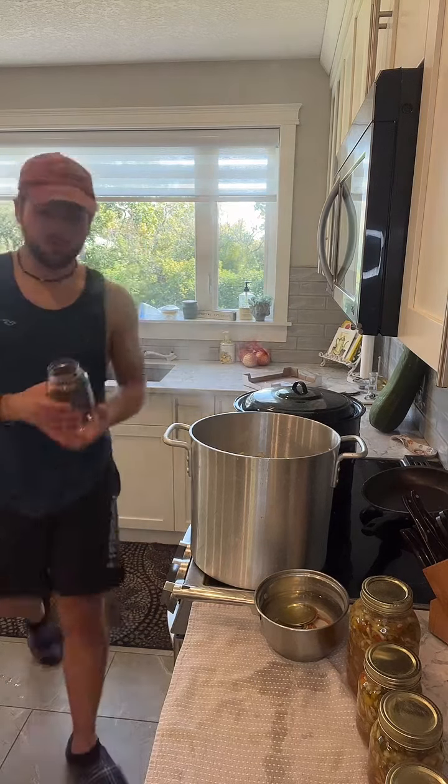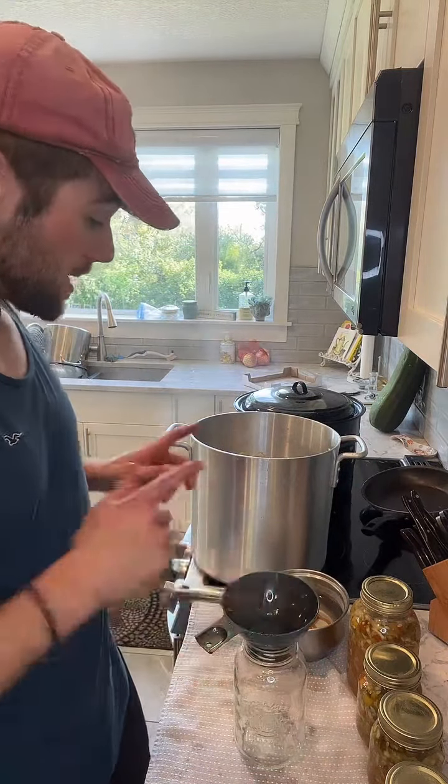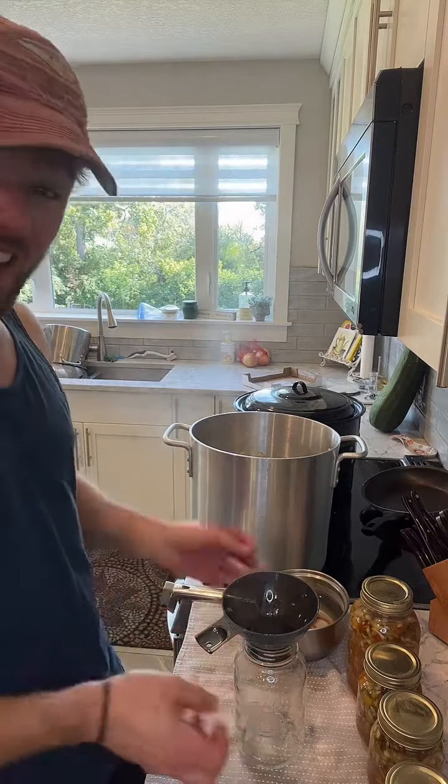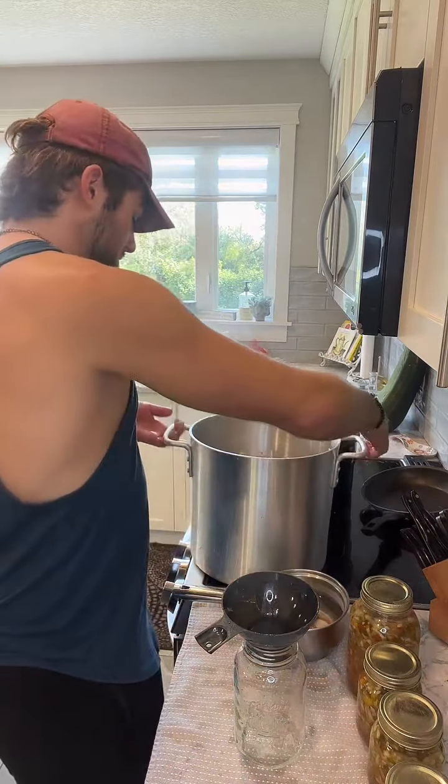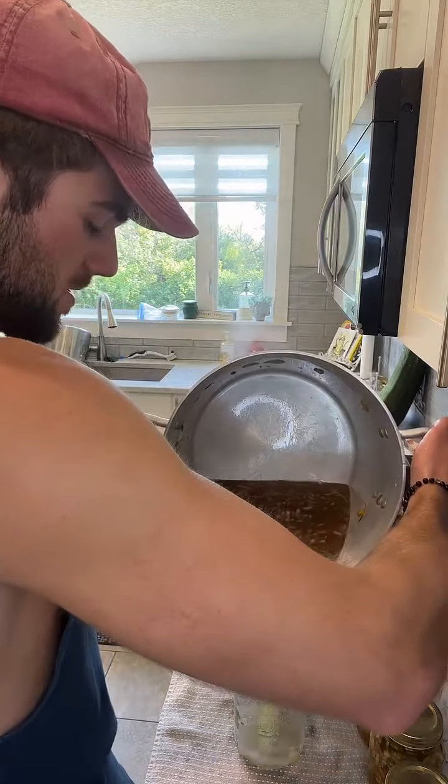Fun fact for you. So I just heated this jar up because if you don't, sometimes when you pour hot liquid into a jar, it'll explode, which is not fun. I can tell you from personal experience, I don't like it.